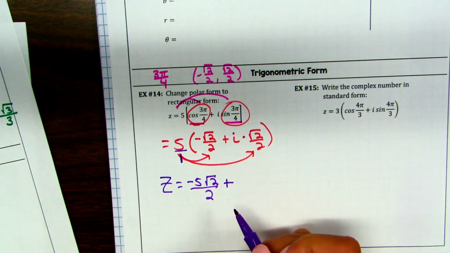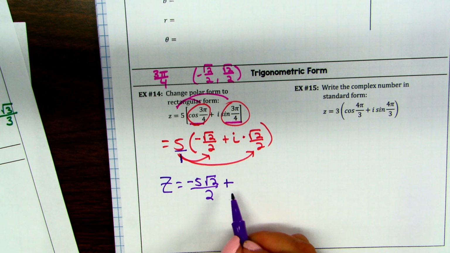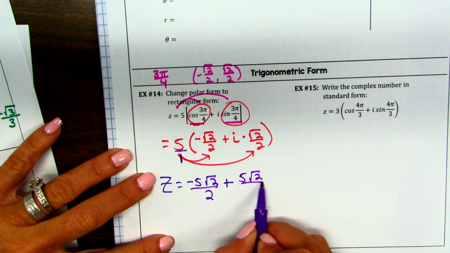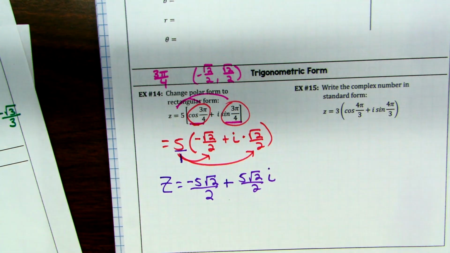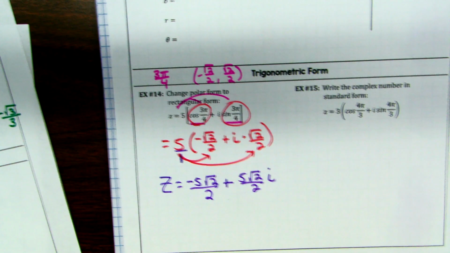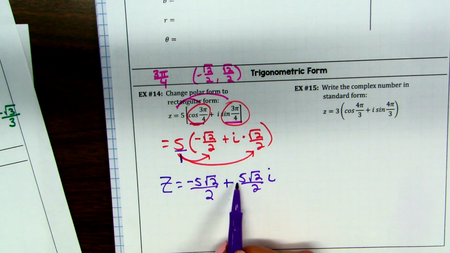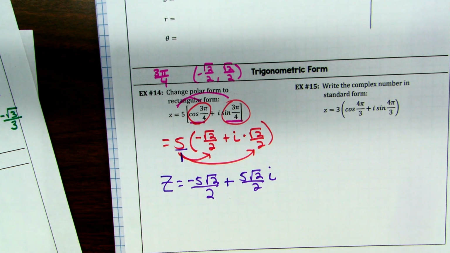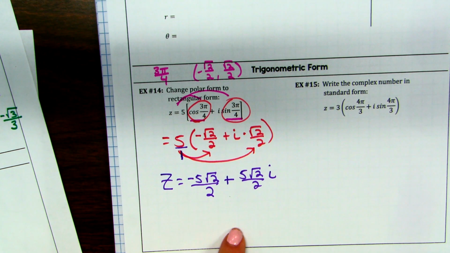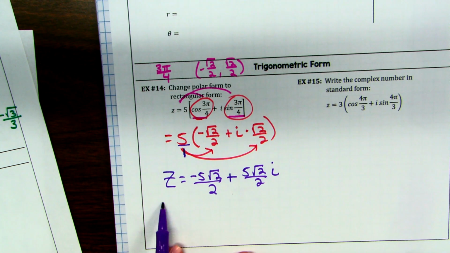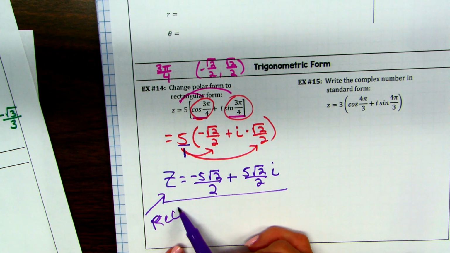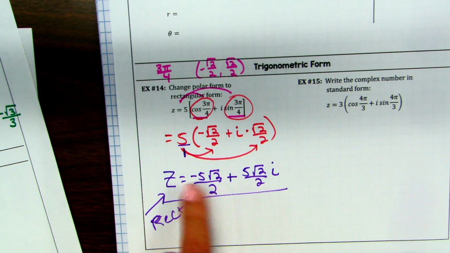Plus, and again, you can put the i anywhere you want. You can leave it in the front, you're not wrong, but you will typically see it after the radical in rectangular form. But again, you could have put the i to the right of the 5. These are multiple choice questions on your test and your AP exam, so you wouldn't mess that up anyway, right? And that's it. So that's rectangular. A, B, A, B. Okay?